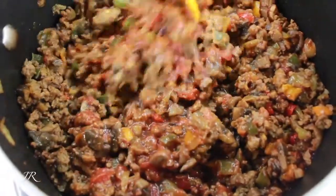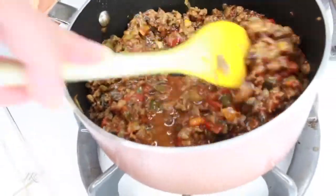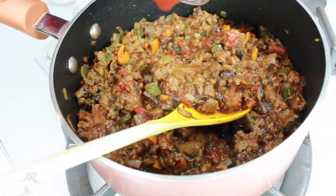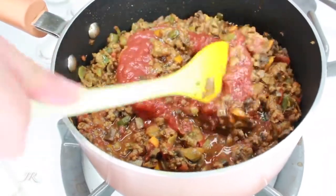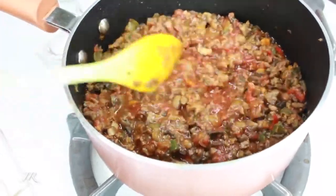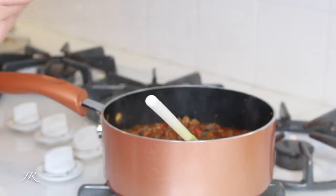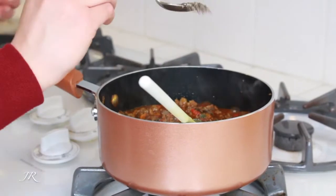And then at this point, we're supposed to add water to it. Then bring the heat up, and I'm actually going to put all this in it. It doesn't look like it has enough. And just stir it. You don't have to stir it as much as you did when it was sauteing, but just keep an eye on it and check up on it every few seconds to make sure everything's okay, but it should just cook for a few minutes. At this time, you should also add your salt and your pepper.